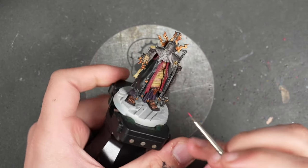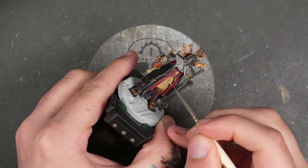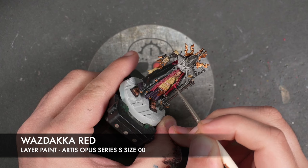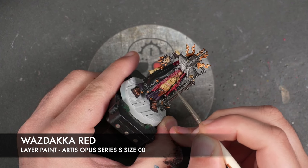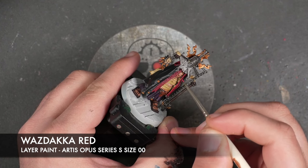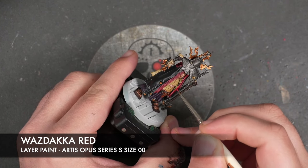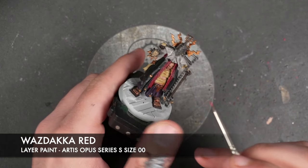So with that Administratum Grey all applied, we're now going to move on to the next colour, which is going to be some thinned down Wazdakka Red. I'm going to use this to highlight the trim on this guy.